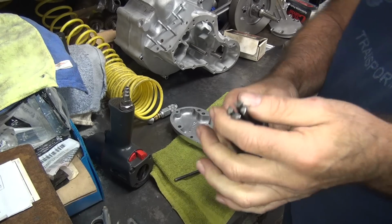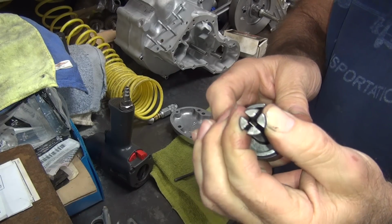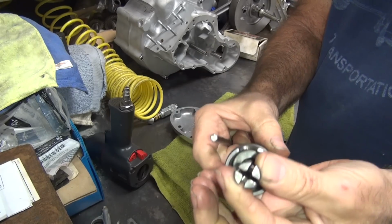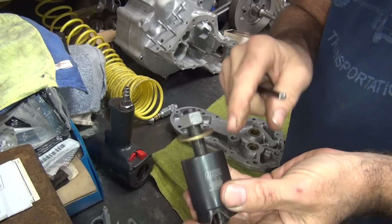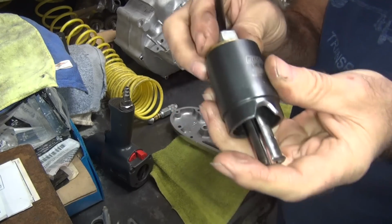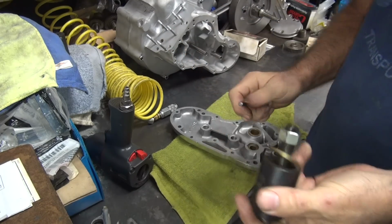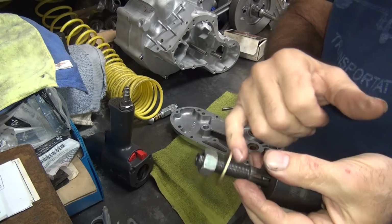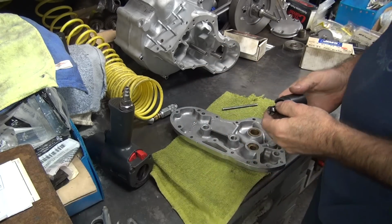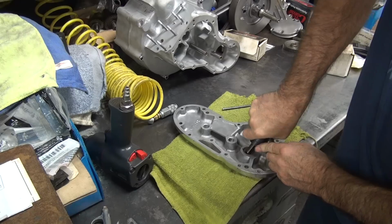Now the way this works is, this here is a split collar, so it collapses when you squeeze on it. Then you put the pin through it, and that keeps it from collapsing while you're trying to pull the bushing out. And you tighten up against this bushing here, or sleeve, whatever you want to call it, and that will allow you to pull this thing up by just tightening this up. And if I put a thrust bearing here instead of a washer, it works a lot better, but I haven't done it on this one yet. Okay, so this basically just kind of push it in at an angle.